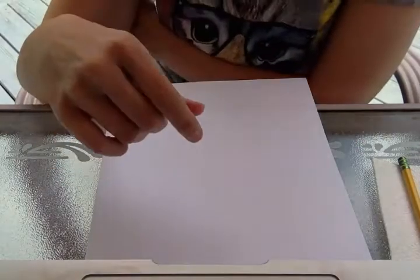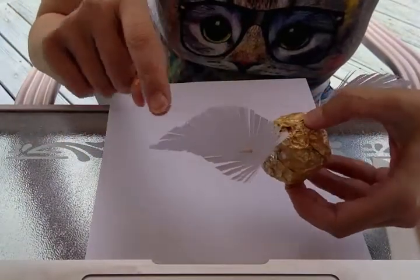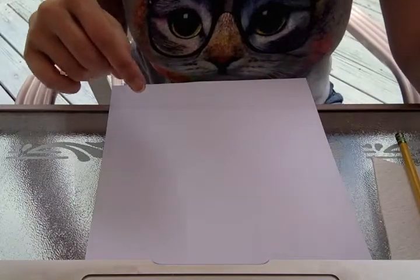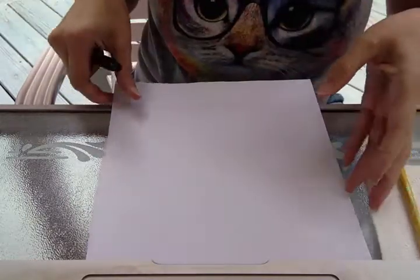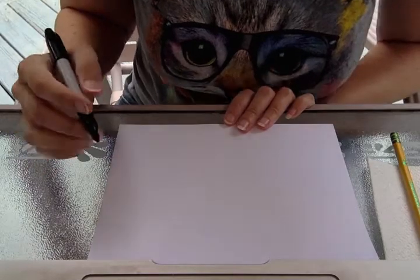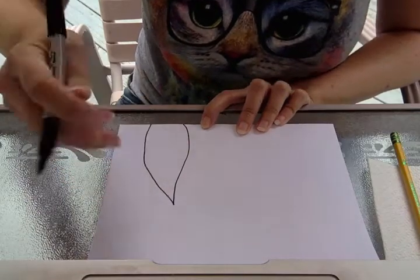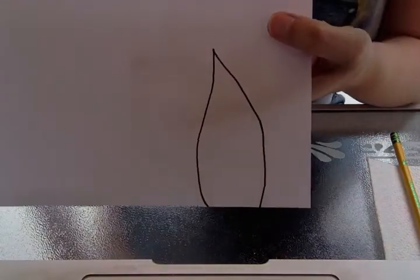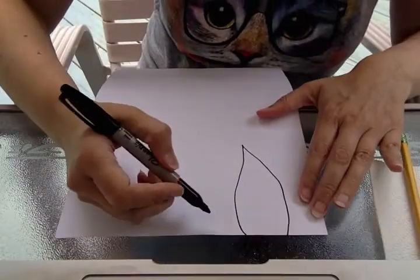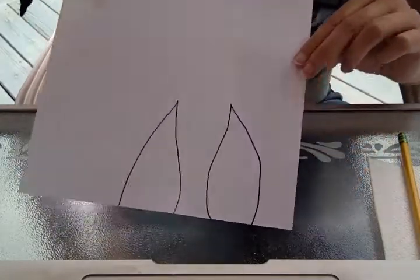I'm going to draw the snitch's wings. The wings are made out of paper, so it's just a plain white paper. I'm going to use your pencil to draw the shape of the wing — the best way I can describe it is like the shape of a leaf. I'll turn it over so you can see — it should look pretty much like that. And you'll need two of them, of course. So I'll cut them out.